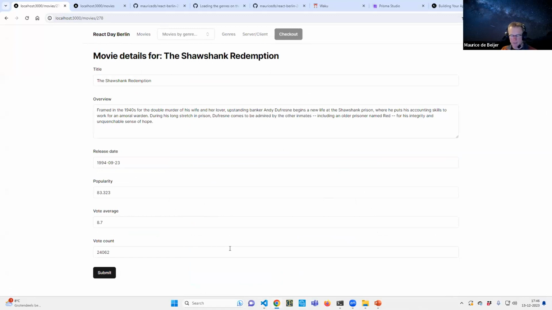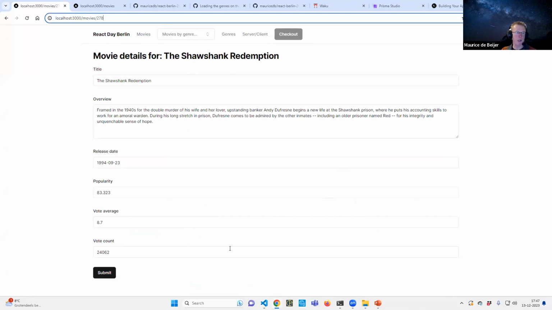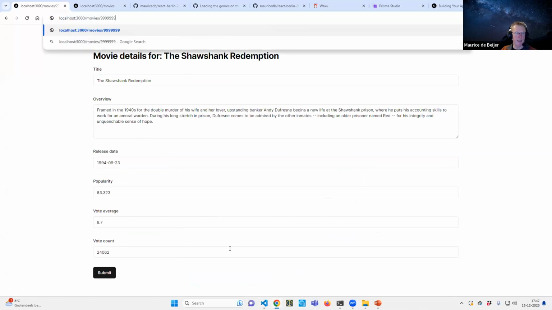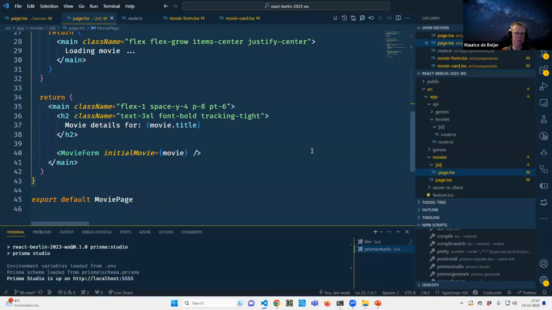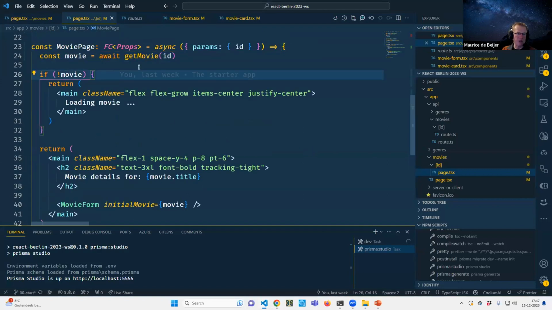And now it's also relatively easy to fix another problem, because suppose I get some ID of a movie which doesn't exist. Right now I'm left with loading movie. So the component thinks we're still loading a movie, but in reality I'm just asking for a non-existing movie. So this isn't exactly correct and I could wait forever. This is never going to resolve to a movie. Which basically says, well, if this doesn't return a movie, that's what we're rendering.